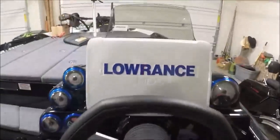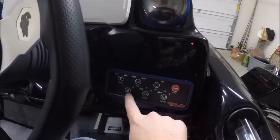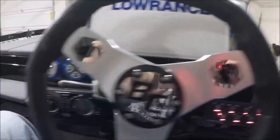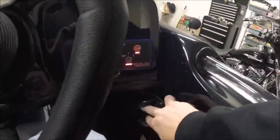Over here is the business end of the boat. A Lowrance HDS-12 built into the console — beautiful. Plenty of space, push buttons, tachometer — this over here is all your fuel and whatnot. I'll turn this on so you can see it lights up. During the night when you're prepping, all kinds of cool stuff can happen here without having to break out a flashlight. I've got the radio put in — it also has a CD player and it plays MP3s. Basscat mounted me a holder right here to hold my phone or an MP3 player, and I can just plug it in and be jamming to music any given time. I've got a speaker right there and a speaker on the other side.